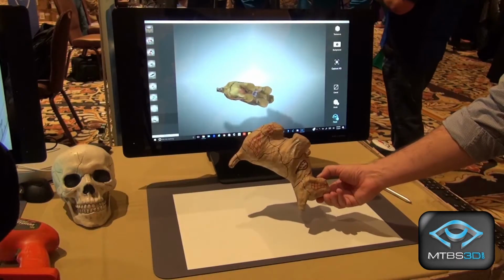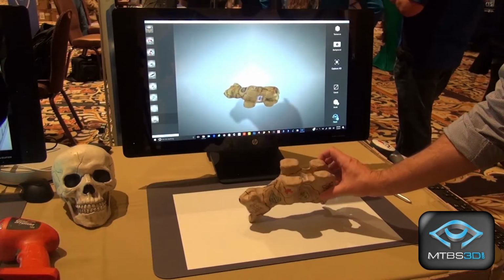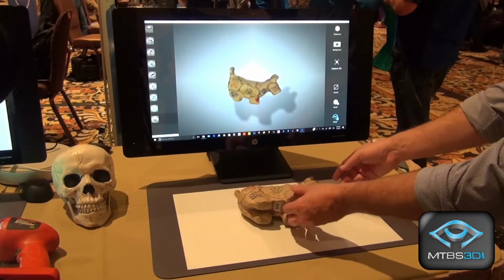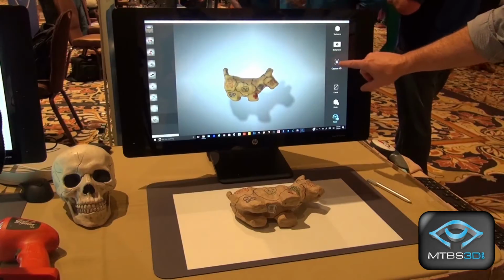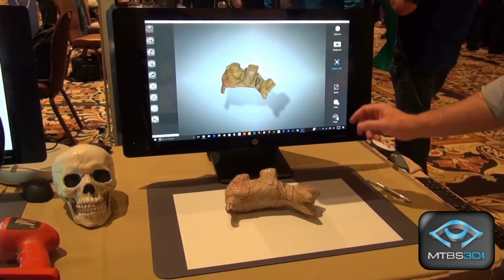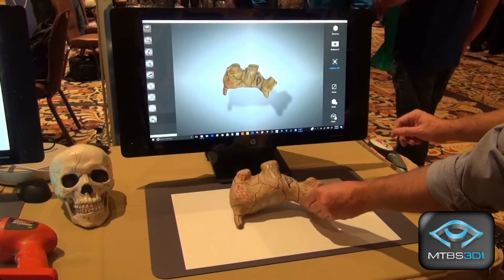I'm ignoring my hands and fingers. As long as my fingers move, it tracks really well and then integrates out my fingers. And when I get it to a complete enough model where all the areas are covered and fully filled in, then the unique part is I can add the high-res imaging. So I hit Capture HD, and that's going to add a high-res 14 megapixel image over the top of the 3D scan geometry. So I'll do the back side, the left side, right side, the underneath side, and then let that rescan there.